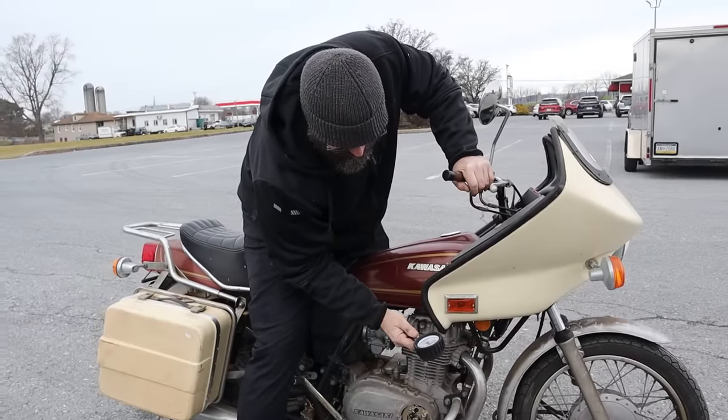And I did make up last night while I was watching it snow, contemplating my life choices in the shop. I made these up. These are little pigtails. So the way this is gonna work, I'm gonna put this on here.